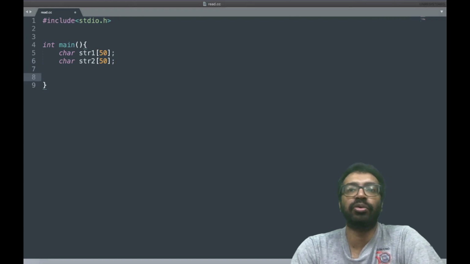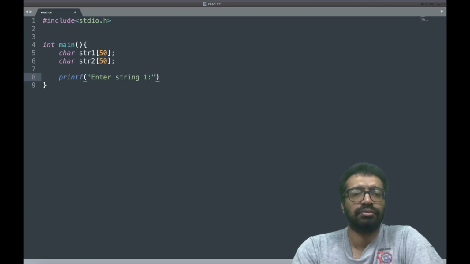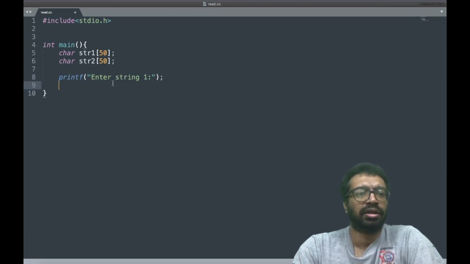And now I'm going to read. First, I'm going to ask the user to enter a string, and then I'm going to scan.